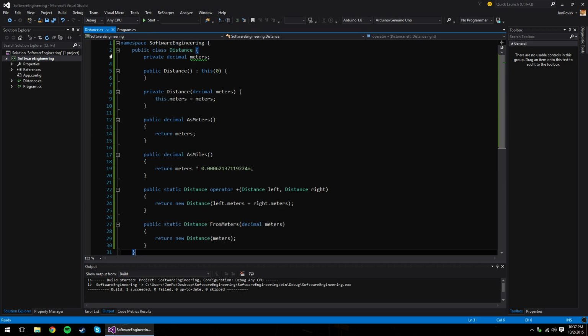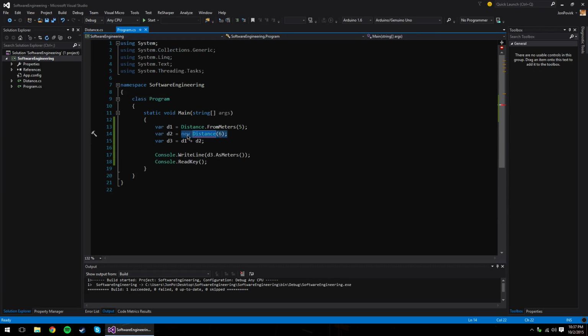And this is useful because, what if we really do decide that miles are more useful for us and it'd be better to have miles as the default? Well, the client code doesn't change at all because they've been constructing from meters this entire time. While here, if we change this 6, if this goes from working on meters to working on miles, that changes all of the client code, and that's not very good.